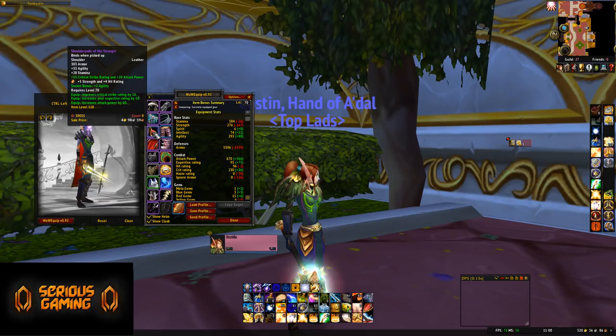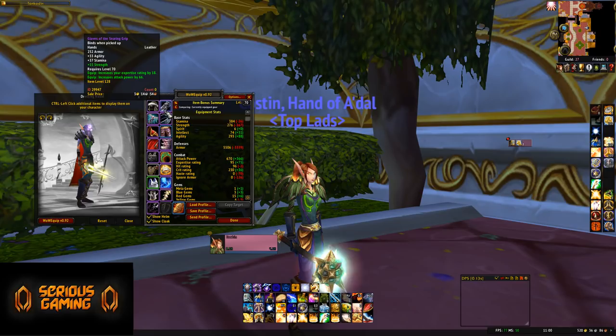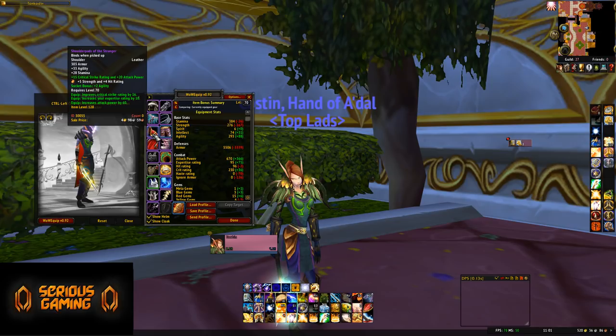Shoulders. Shoulder pads of the Stranger from Hydross in Serpentshrine Cavern. Like, the belt is from Lady Vashj, which is one of the hardest bosses in Tier 5. The gloves are from Alar, which is the third hardest boss in Tier 5. And the shoulders are from Hydross, which is probably the fourth hardest boss in Tier 5. You get the idea. But these items are so ridiculously powerful.